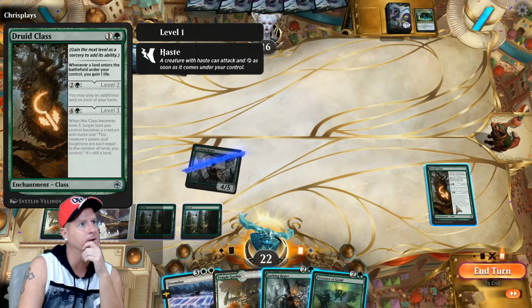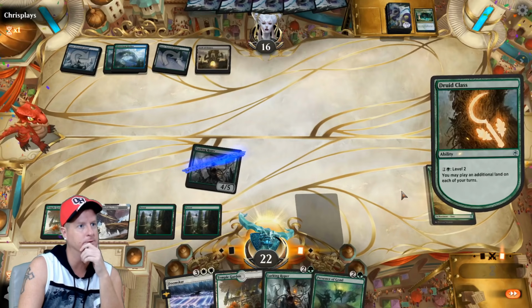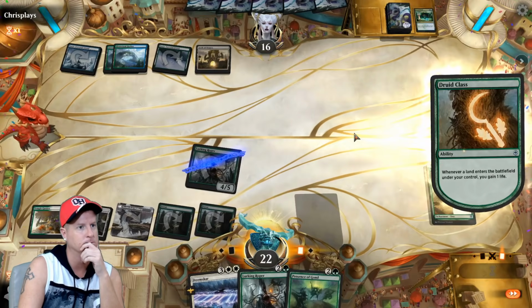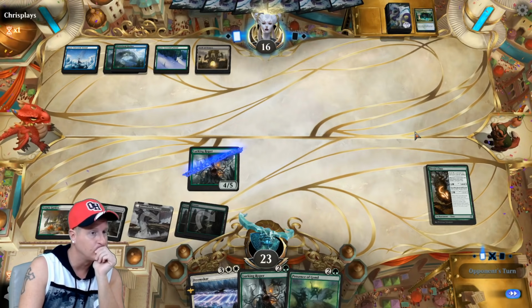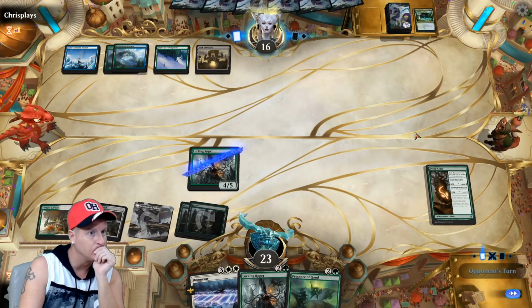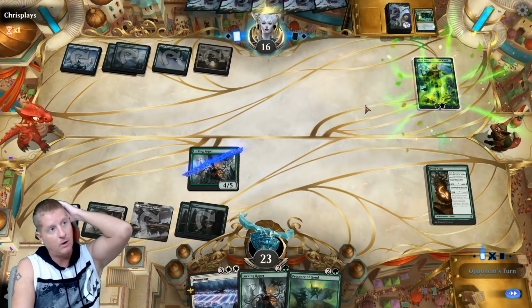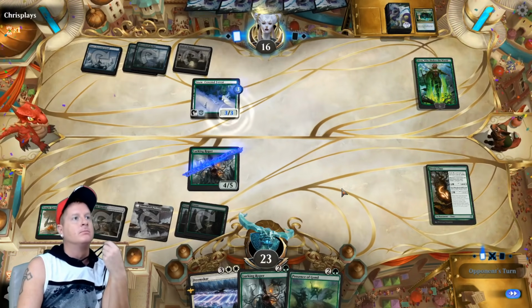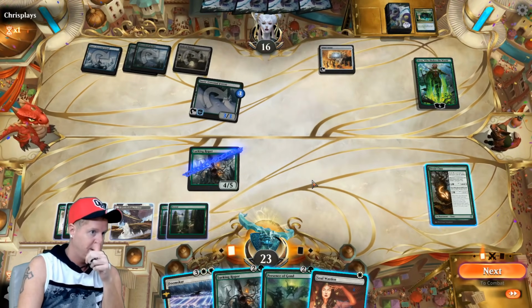There you go. We only care to get another land out. We could make everything bigger though. I guess we'll do that. Yeah, let's do that. Drops Old Nissy. Drops Old Nissy. Mind Stone, taps it down. Well, looky what we have here.